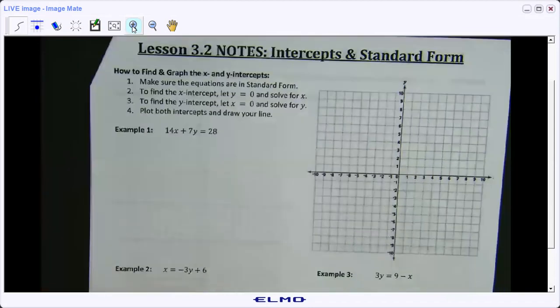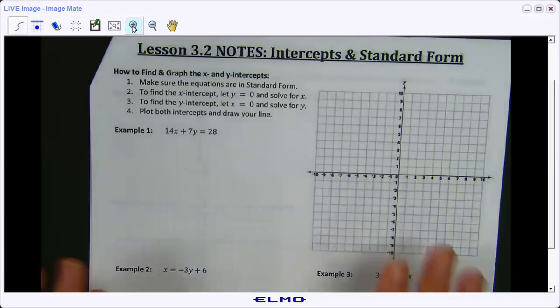We are going to now take our standard form of the equation and try to find intercepts. Now, we did all that, putting equations in correct standard form, but when it comes to finding intercepts, we do not need to do that, okay? So I'm going to show you the actual method of what we're doing, but then I'm going to give you a shortcut. And if you understand the shortcut, you can do the shortcut. So let's look at the steps first.